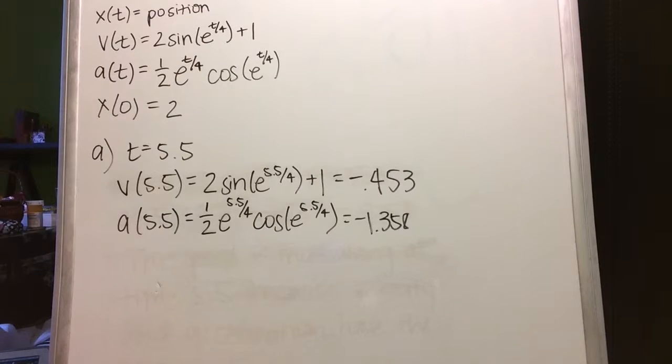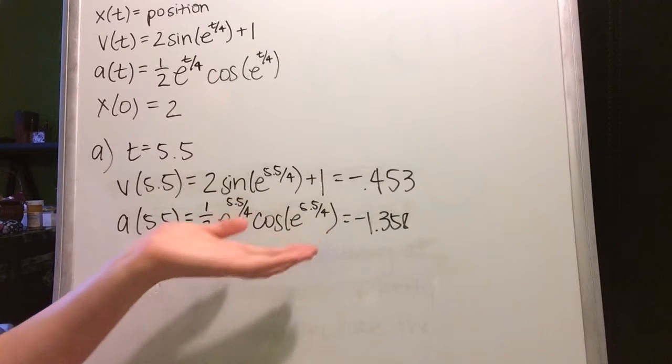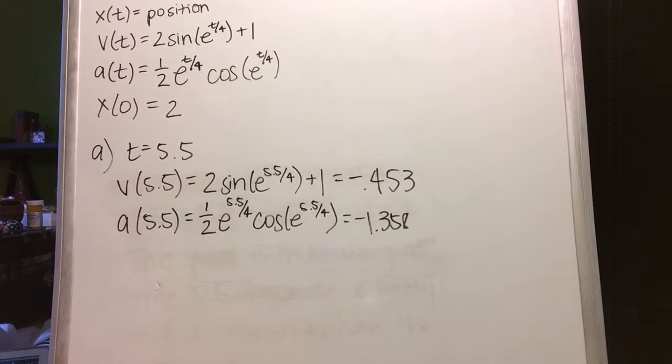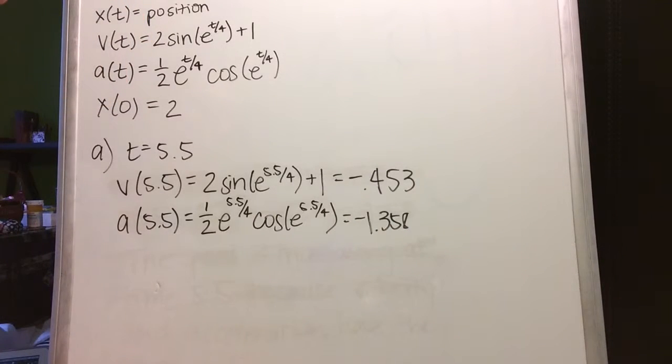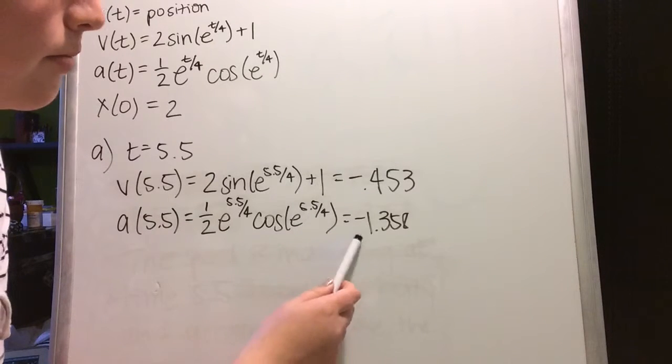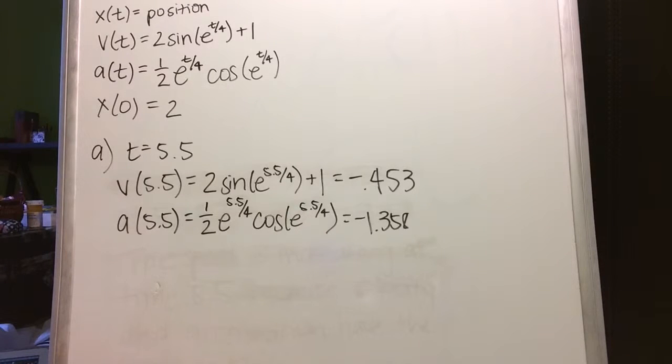So they ask you also to give a reason for your answer. If your velocity and acceleration have the same sign, then you know that the speed is increasing. Despite thinking maybe that since it's negative, it's decreasing, just because that's kind of your first impression, it is in fact increasing because they're both negative. So you have to explain.